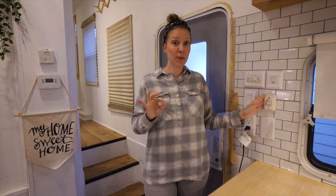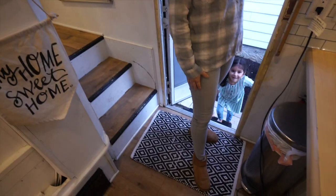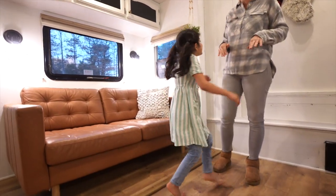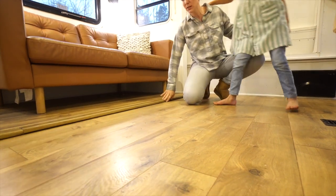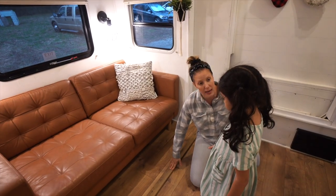Starting with our power panel — we have four slides in this RV. It is a heavy tank and we love it. It was perfect for us... we have a guest already! We put in the heaviest, thickest flooring you can possibly put in, which is eight-millimeter laminate. I wouldn't encourage it unless you find your dream floors like I did. We got stair nose to go on top of the slides. Just so you know, if you're going to remodel an RV, these stair noses are a little bit fragile and if you step on them they can snap off.